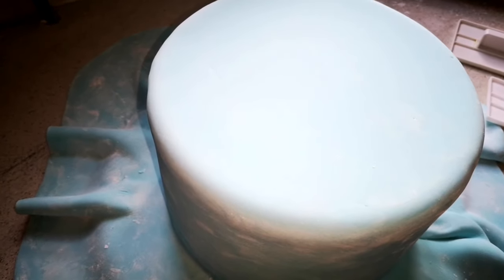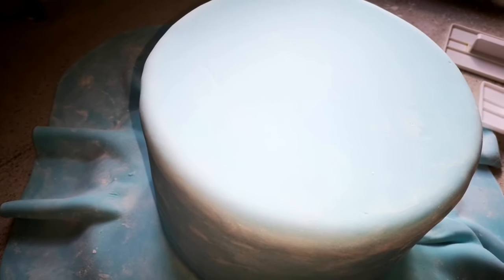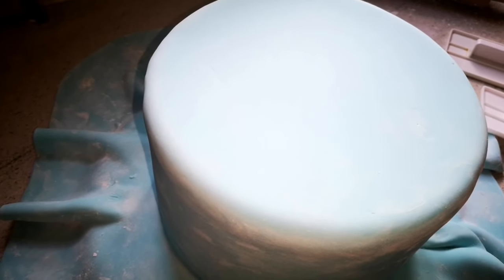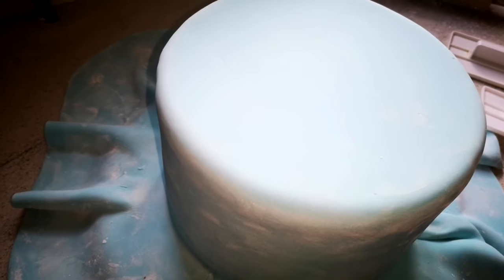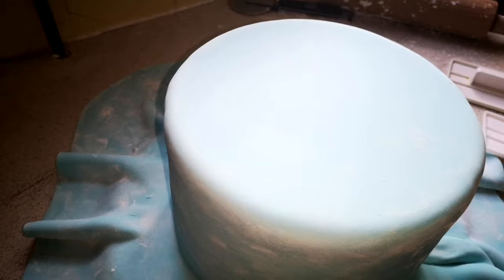This is part 2 of how to cover your cake. I've done the part 1 video where I covered the cake with the fondant. Now what I'm going to show you is how to get a sharp edge. So this is part 2. If you've not watched part 1, I think it's best you watch it so that you understand what we're doing.